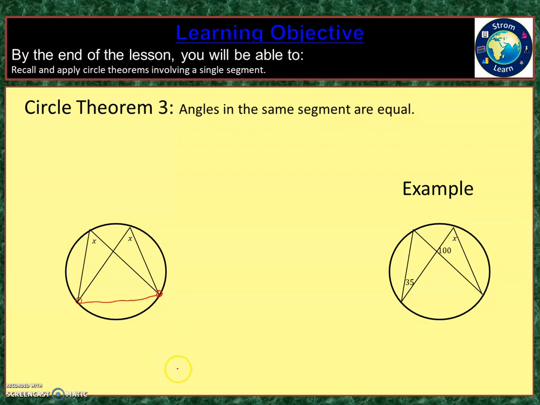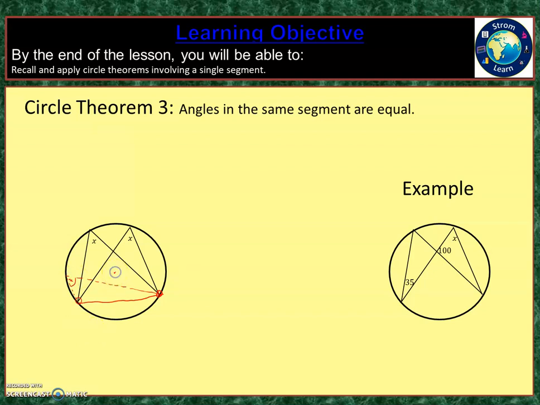Now the reason I've drawn it at this end rather than doing it at the top, because clearly the same applies at the top, is because the x's are at the top, so I'm interested in the chord at the bottom. Okay, so you can see that these two angles are the same. They're angles in the same segment because from either end of the chord I've drawn them to touch the circumference, and they've both gone above the chord, so they've both gone into the same segment. I mean, it would be equally true, say if I drew one like this would also be x, and I can do that as many times as I like.